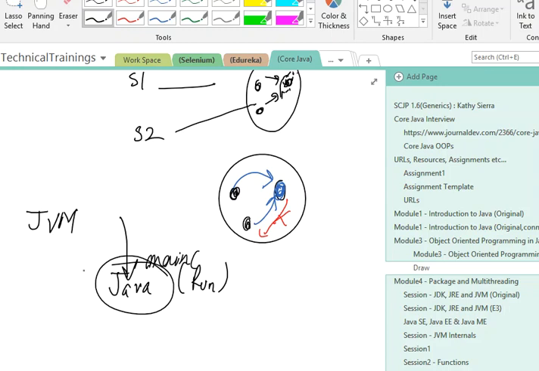There must be a way. I mean, it should not happen that if some problem happened in my program, the program should terminate, right? There should be a remedy for us to still continue working on what we are doing. So there is a concept of try catch block in Java.